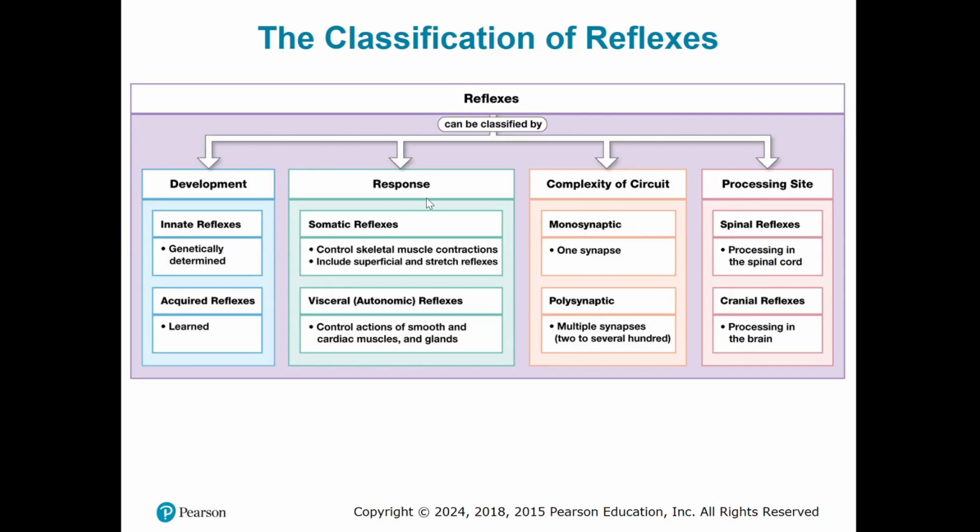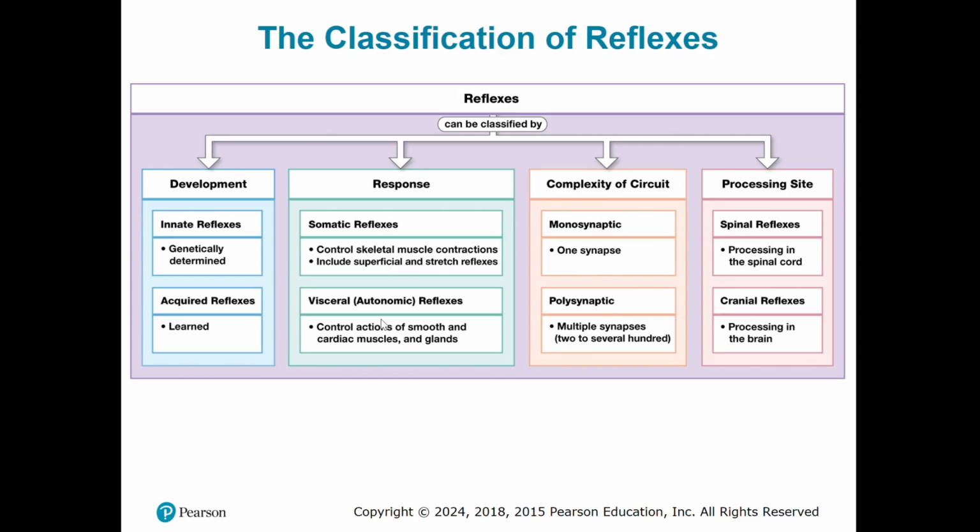We can also do it based on the type of response, whether we're looking at the somatic or the visceral responses. So when we're talking about somatic reflexes, we're talking about the skeletal muscles and how they're contracting, and you're going to have the superficial and stretch reflexes that are going to help to trigger these responses.